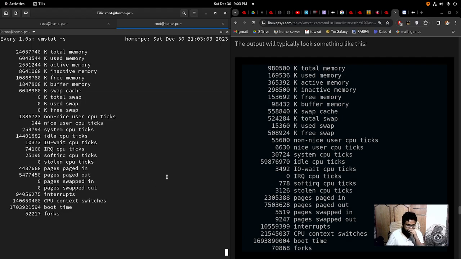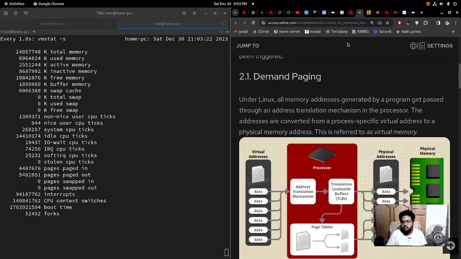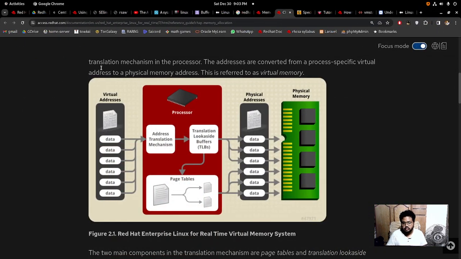And if you want to get into deeper analysis, you can pick data from here. So this is pretty much an overview of the Linux memory management system.